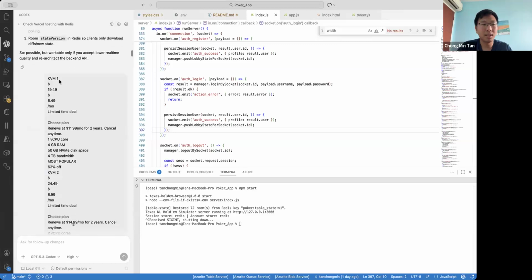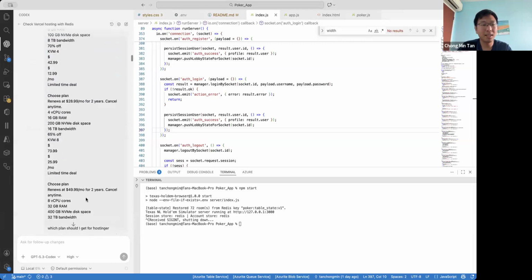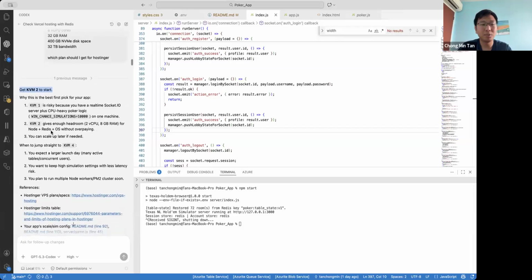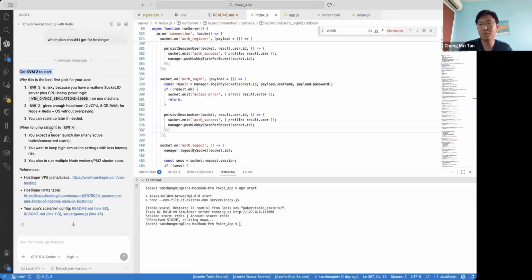So then I copy and paste some of the plans here, and then I ask it which plan I should use for 1,000 users, and they tell me KVM2 is the best, and yeah, so I just followed the advice for this. I mean, if let's say this game kicks off really well, and people want to play, I hope more people play because I want to make this an ecosystem for humans and AIs to interact in games. Poker is just one game. I intend to have much more in the future. Because knowing that I can do this, a lot of ideas I have in my head can finally be realized. Yeah. So yeah, that's quite cool.